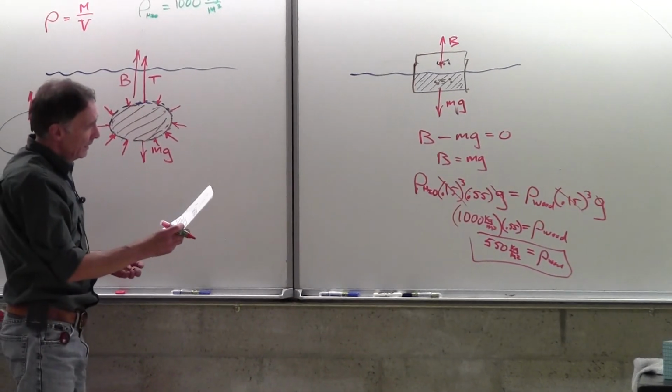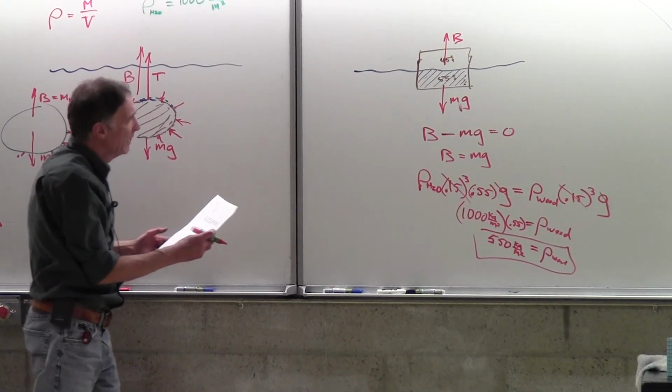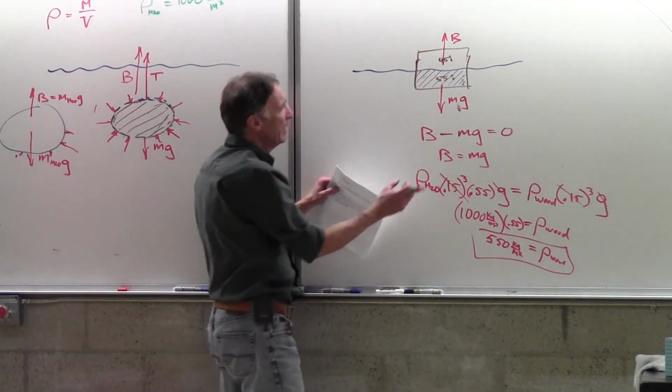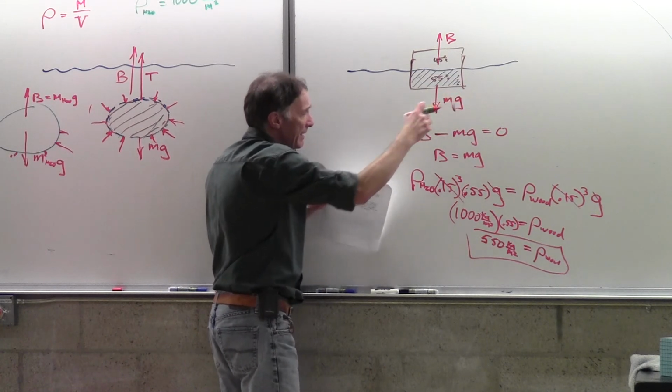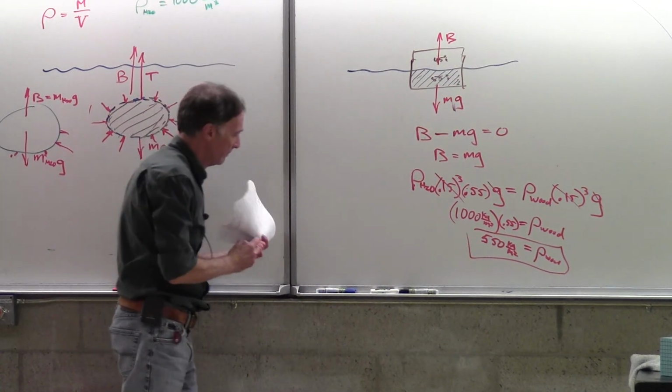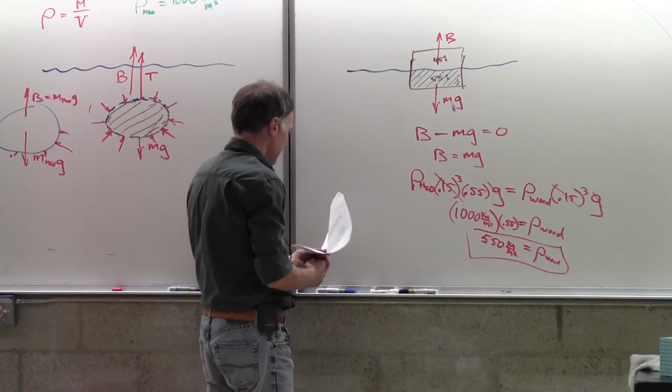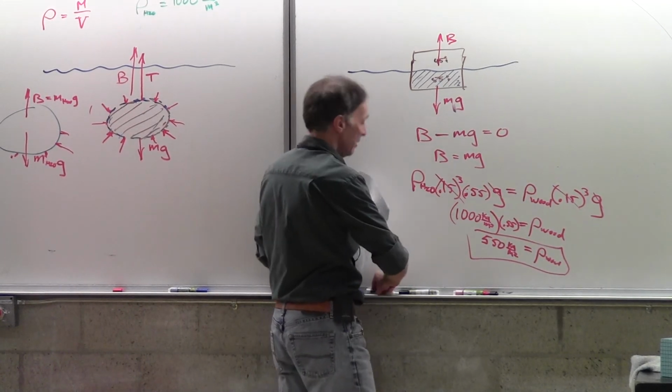Okay. Once I have that, now what he's asking is he wants to stick some lead up on top and sink this thing down. He still wants it to float. So the block itself is going to come down.